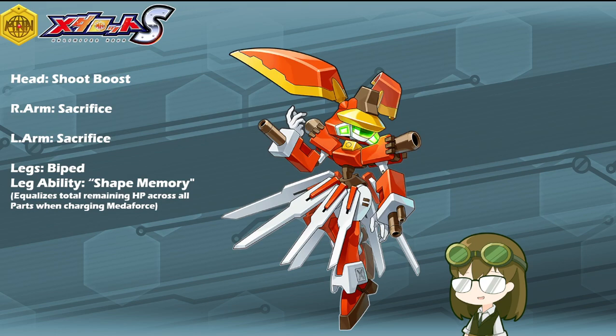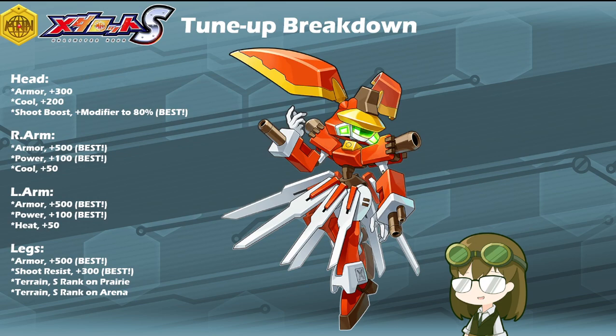Now, when it comes to her Tuneup Treatment, Anzudo Beetle doesn't really bring anything new or game-breaking to the table. Simply put, all she really does is just reinforce what she already has, making her just a little bit tankier, and as a result, that extra tankiness means that she can deal more damage when the modifiers kick in.